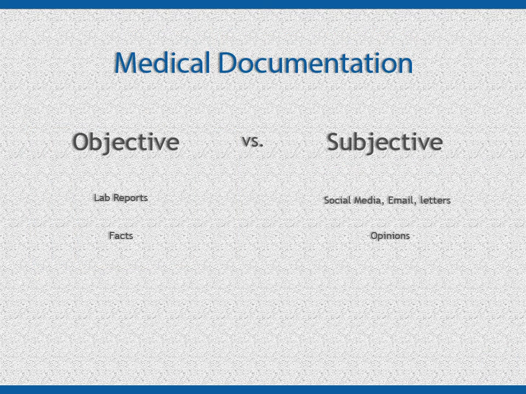There are two types of documentation, objective and subjective. When you are writing objectively, you are stating facts. It is very similar to the method you used when writing a lab report in a high school science class. When you write subjectively, you may find you weave in your opinions, feelings, and beliefs. Subjective writing works well for social media, letters, and emails, but there are very few instances that this form of writing is appropriate in medical documentation.